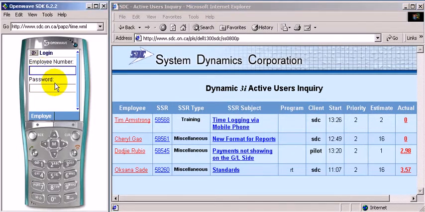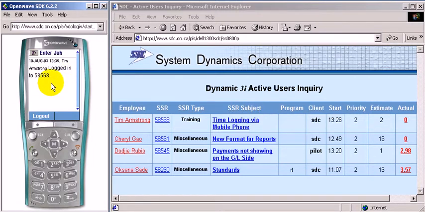What I'm going to do is have the cell phone emulator show me what's happening in my system on the right, and log in and out of the same job that I happen to be working on. So if I take my employee number, 458, enter that into the system, give it my password, and simply select send on my cell phone, the system will go out and retrieve the fact that I, Tim Armstrong, am currently logged into 58568. Again, on the right screen could be my actual application within my head office, and this is what's returned to me on my cell phone.